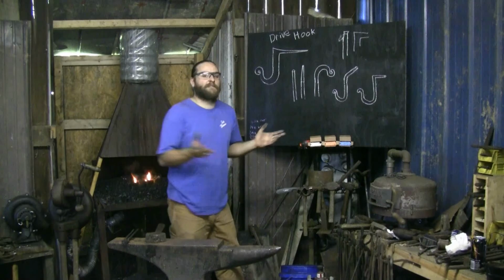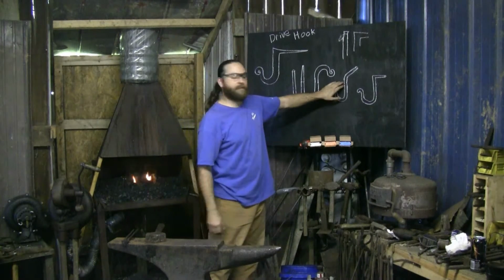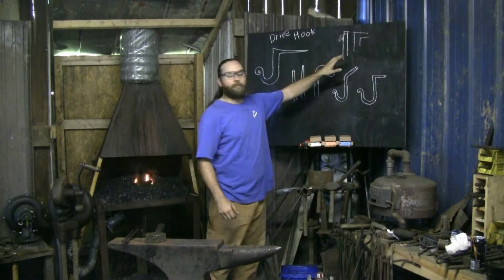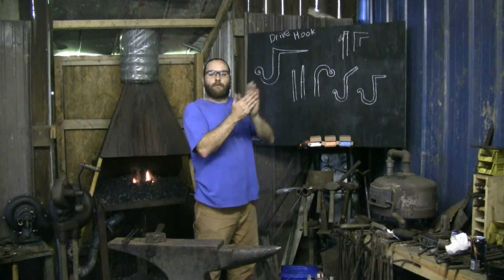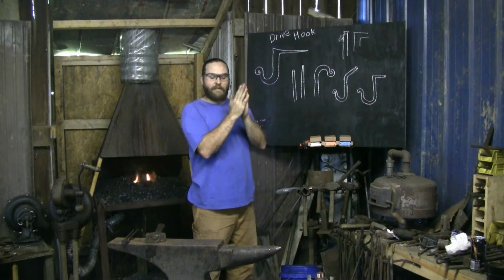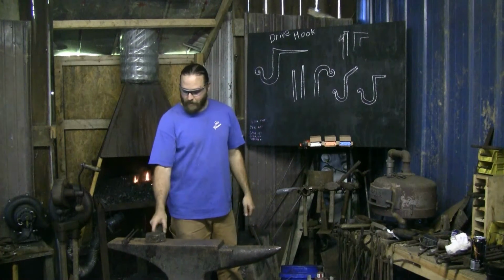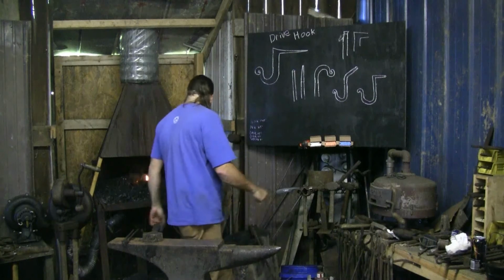And one's just a little prettier, one can kind of maintain the stock size, maintain your dimension. The other doesn't make any difference, just gives you a little flatter area to go against, but doesn't maintain section. You'll get a little thinner at the end. So, I'll try to get started here.